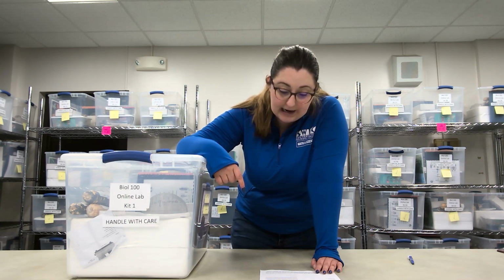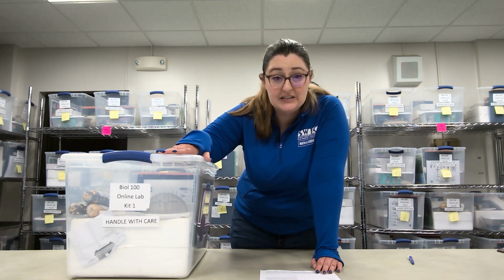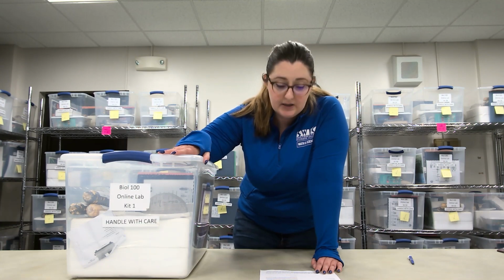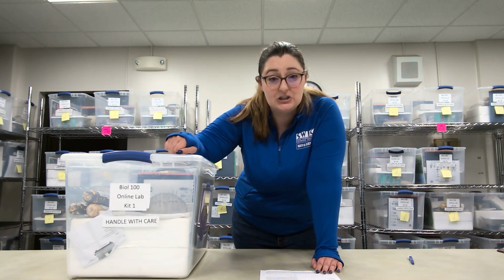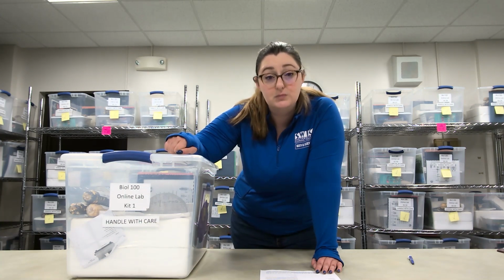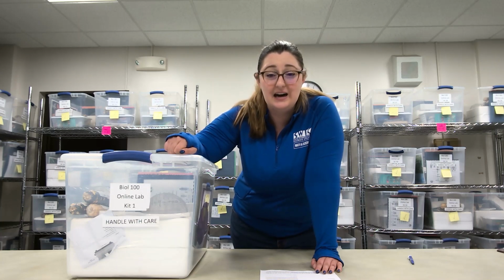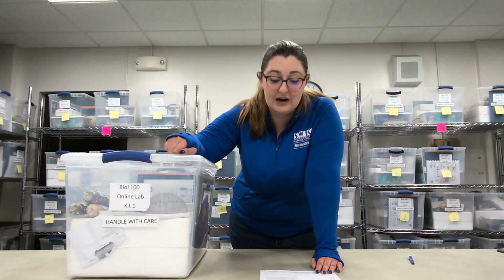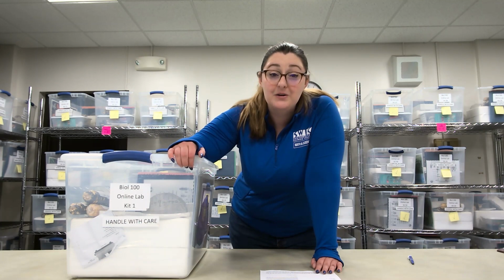Should the kit or items in the kit not return broken, or return with an odor or dirty, the student will be held responsible and risk being fined for the entirety of the kit or for individual items in the kit. So please make sure that you return this kit in good, clean condition. Do not smoke near the kit. Do not leave items in the kit that may stink or cause the other items to get dirty. That would not be good.